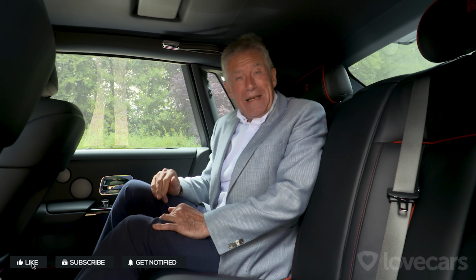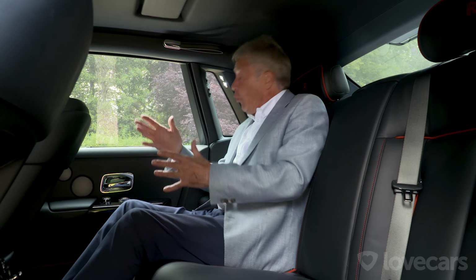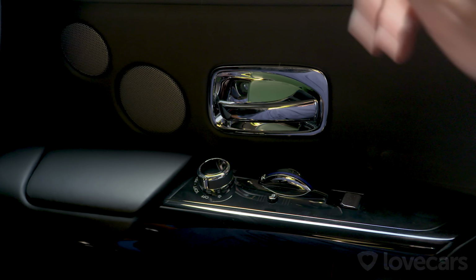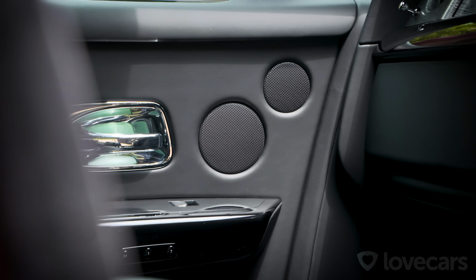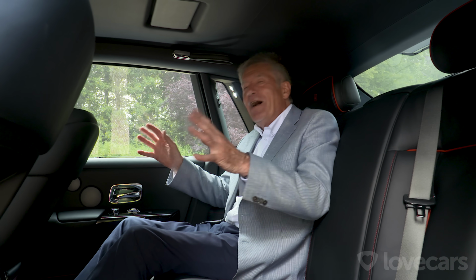Now, of course, there are probably no two Phantoms with the same interior. It's all about that bespoke choice to have what you want as an individual. However, you do all get in your rear seat a heated seat option, fan control, temperature control, and a volume control for the 18 speakers that fill the cabin with sound. From then on, the choices are endless.